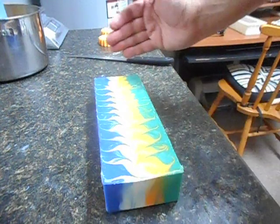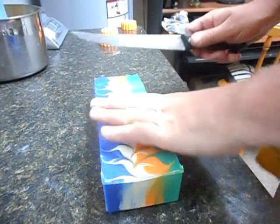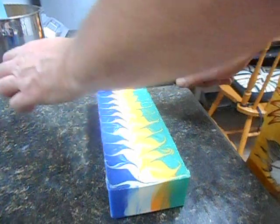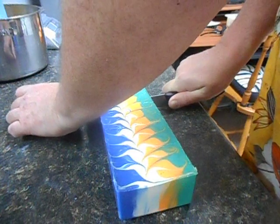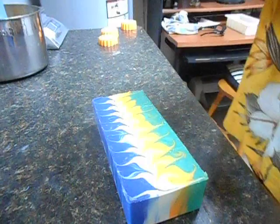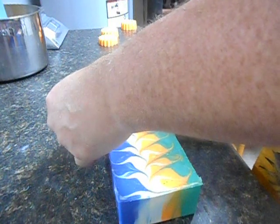So this is the one where you do your traditional cut, and then you turn it on the side and do another cut. This is what you'll see in your soap bar. I've gone ahead and pre-scored this, so I'm going to make this into five sizable chunks and then turn it on the side and do the regular cut to get my regular size of soap.